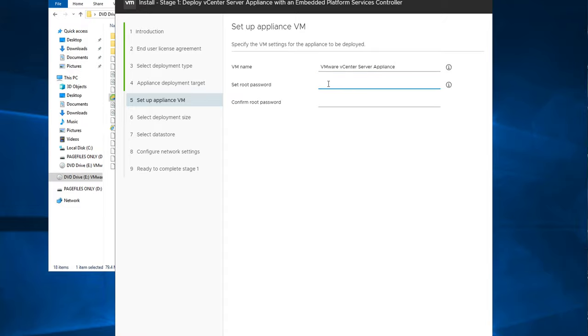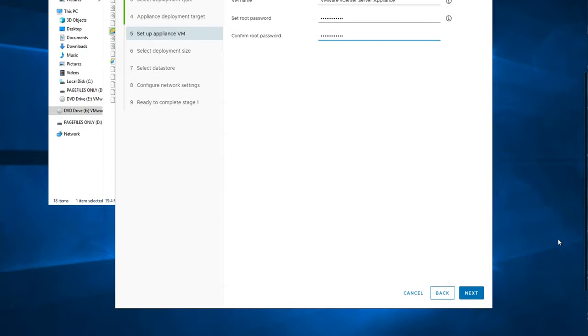So I'm going to put a root password in here now. And this thing's pretty fussy on passwords. Come on. Guess I'll put in a long one. I think I'll use a password called very secure. All right, that works. Root password's in there, and I think with that, we can log into the appliance from the console if we have to.